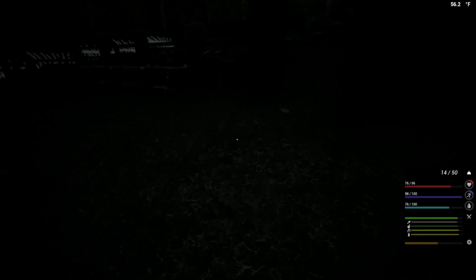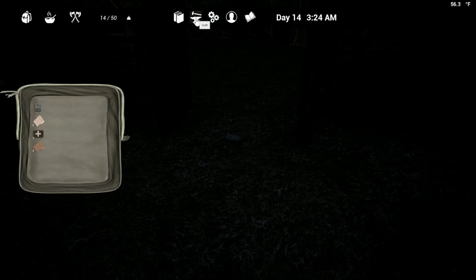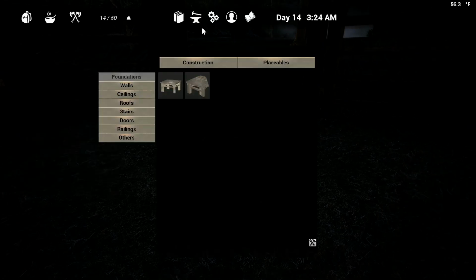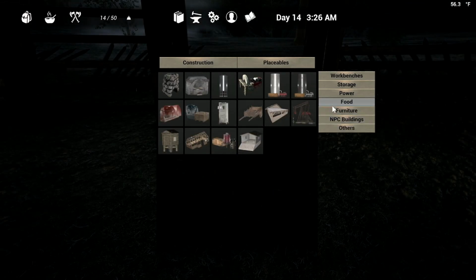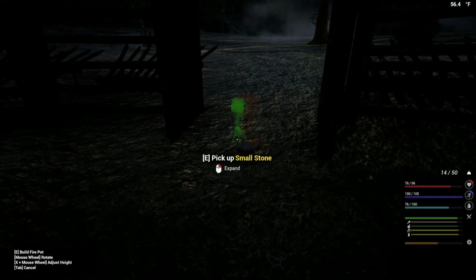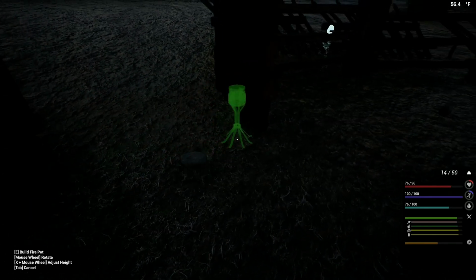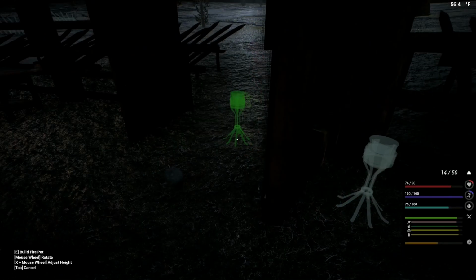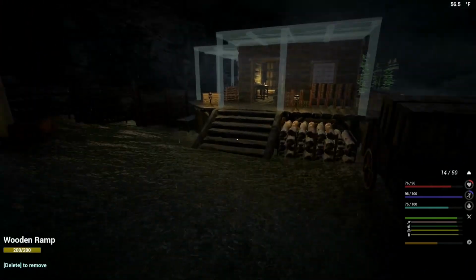Yeah, baby. Another thing we need to put down out here. I want to build some furniture. Where is it? Yeah, it's furniture. I'll build some torches out here. That's what I need: 5 iron fragments and plant fiber.